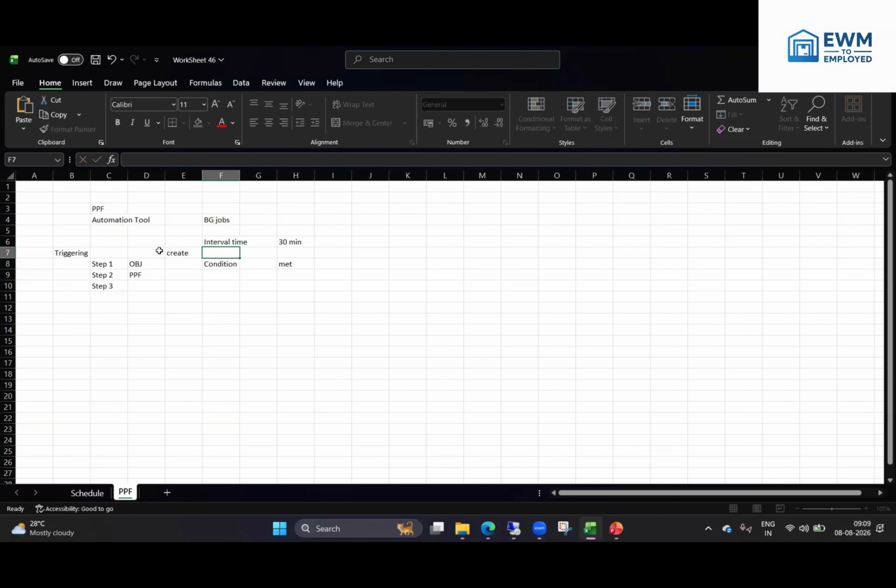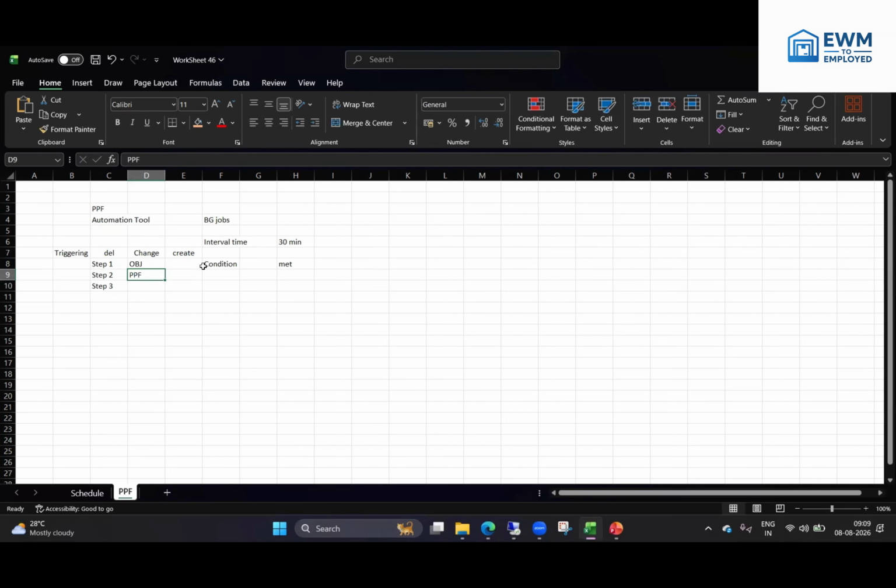Then I can say, put it over here, change, or I can say delete. In all these three scenarios, if any of the three scenarios, or maybe all these three scenarios, are maintained by conditions. So whenever I say the object is changed, my PPF will trigger. Or I can say the object is created, my PPF will trigger. Get my point?